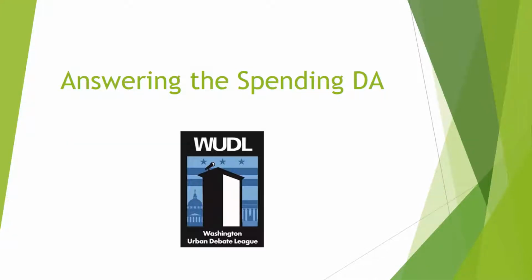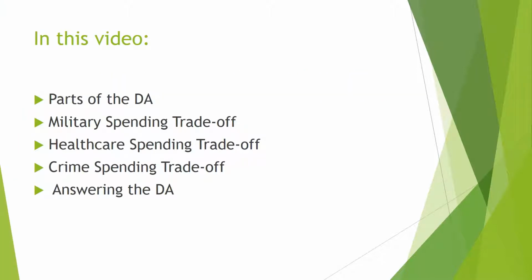Hello and welcome. In this video, we will go through step by step how to answer the spending disadvantage as the affirmative. First, we'll review the parts of a disadvantage. Next, we'll walk through the three different trade-off scenarios that are in the disadvantage file and some good answers to each one of them. Lastly, we'll go through the mechanics of how to answer a disadvantage during a debate round.